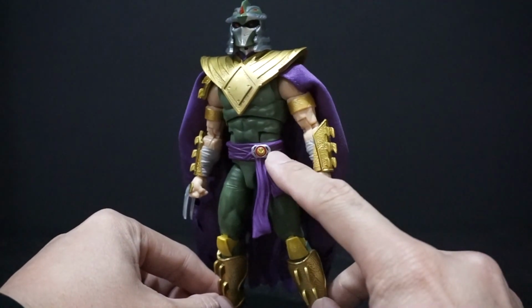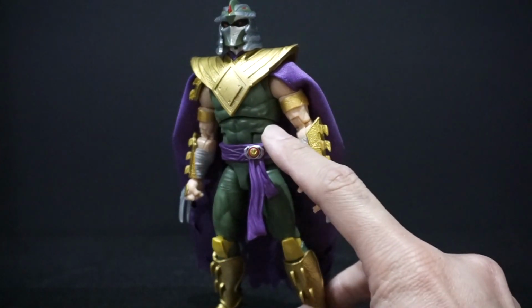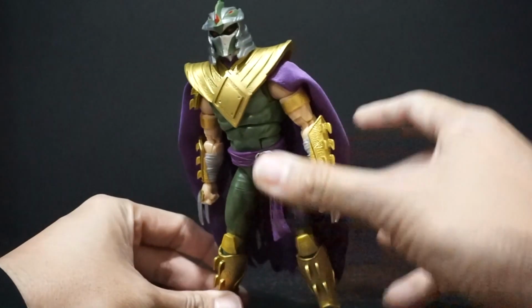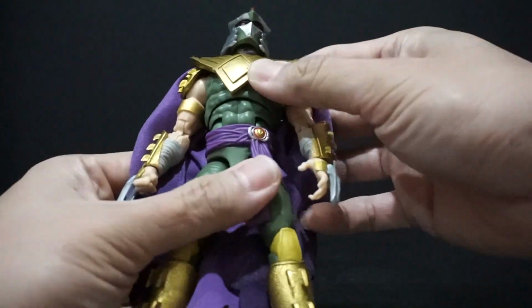But it's hard for me to forgive the Morpher, especially after Loretta said color changes will change once the final product comes out. Like, they're just straight up lying to us at this point. But can I forgive that for how awesome this figure is? I don't know. Let's go ahead and see.